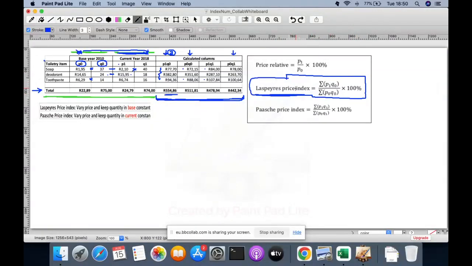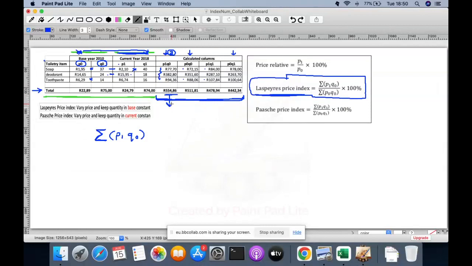Now, if you look at this formula, in the numerator, the number on the top, you have this sum. That's what the sigma is. P1 Q naught. That means P1 times Q naught. What that means is it's asking you what is the sum or the total of the P1 Q naught column. And if you look at our table, we did all the hard work already.